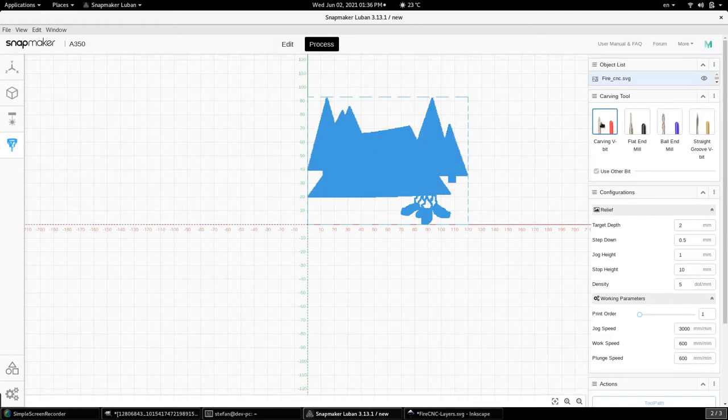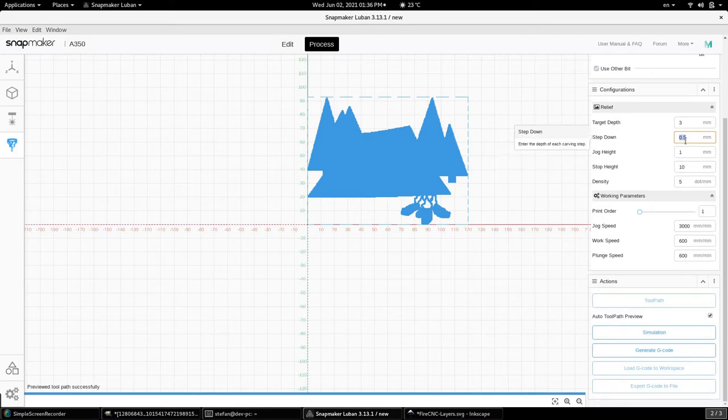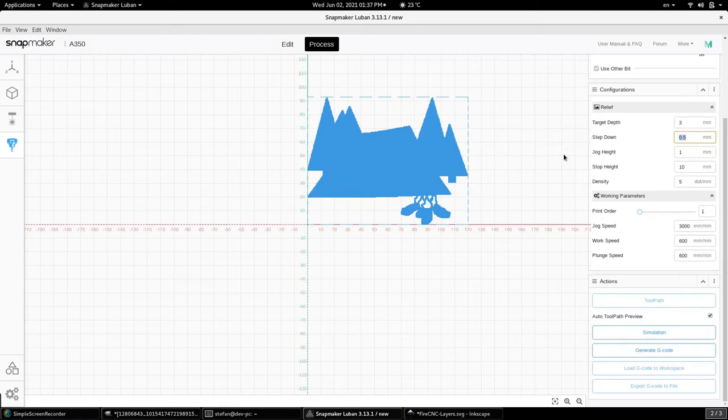I'm going to be using the V carving bit. My target depth would be 3 millimeters. Of course, like I said earlier, the deeper the cut, the more contrast, or the more pronounced the different grayscale layers would be. Step down is how much deeper it goes with each pass. Density, I change it to 10. It's always recalculating it, so I set it to a maximum density. Everything else is remaining default.